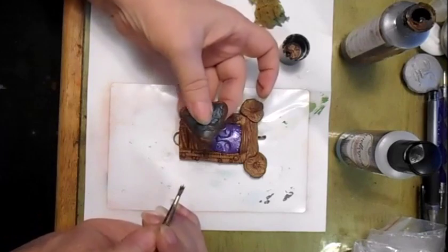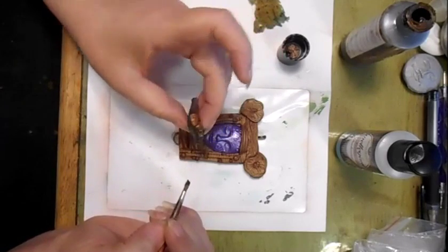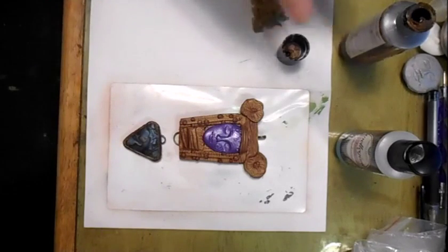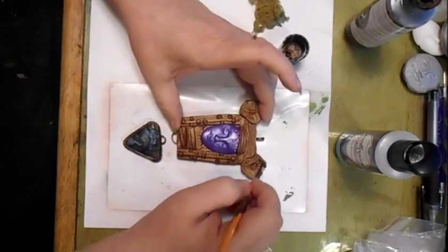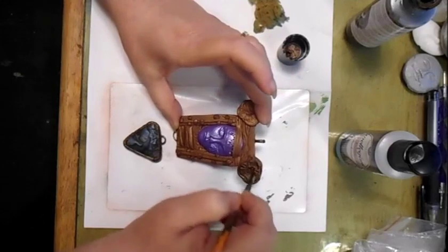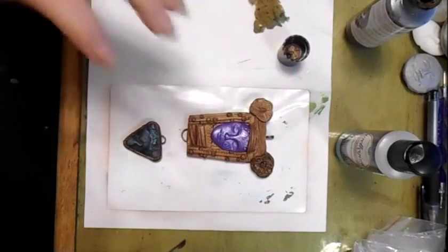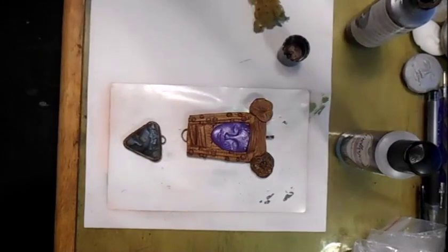Now, the back of this piece is actually gold polymer clay. That's why it didn't really match. But now it does. Alright, I'm going to put a layer on the rest of the piece and I'll be back. At this stage, it doesn't really matter if you brush it on, pounce it on, whatever, but the second coat, you'll want to pounce it on to give a little bit more texture for the patina to work with. Alright, so I'm going to finish painting it and I'll be right back.